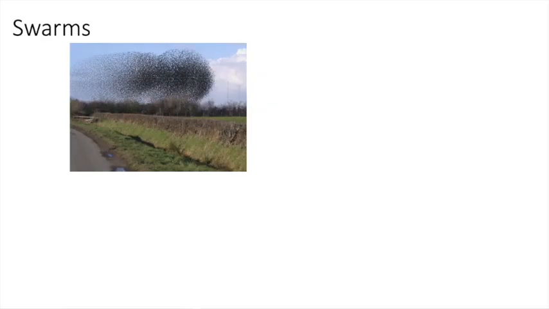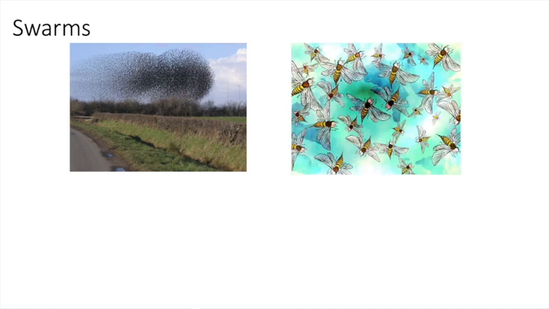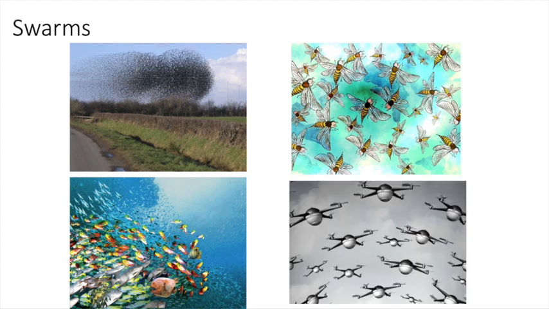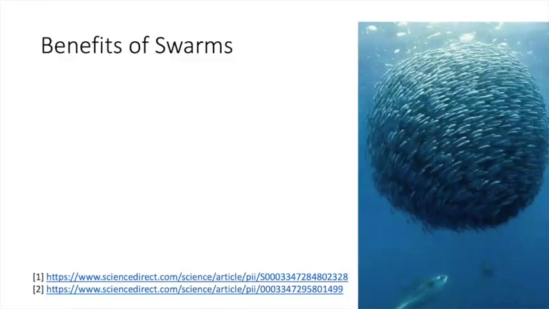Much like natural evolution, swarms are another natural inspiration to devise problem-solving methods. They often exist in nature. For example, we can witness swarms of birds, insects, fish, and there are even talks of swarms of flying robots for various uses. Sometimes these uses are as controversial as artificial intelligence-driven weapons.